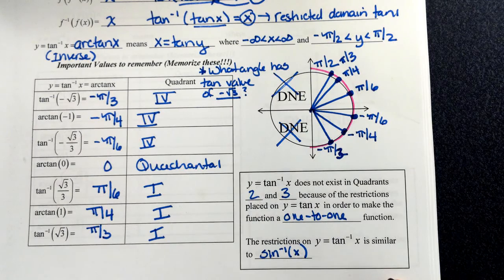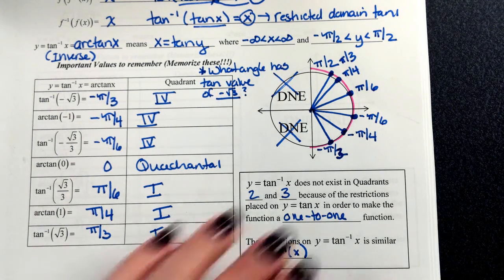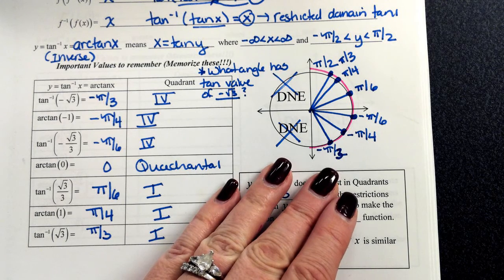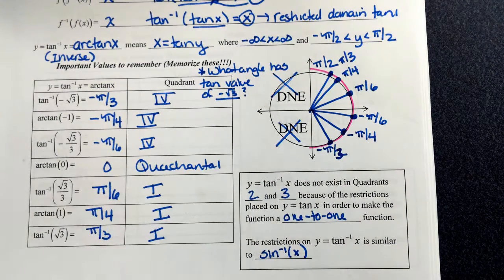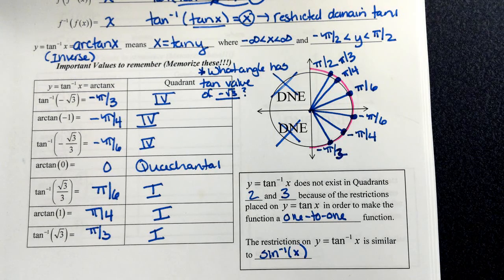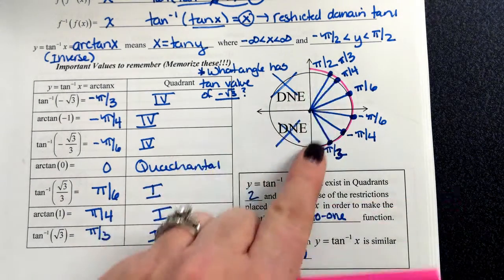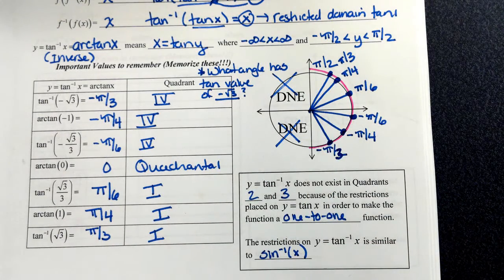So those are the only angles that exist for us for inverse tangent. So any questions on your inverse tangent? Okay? Like I mentioned, you've got to study this. Just like you had to put the time in for the unit circle, you've got to know that you're only going to be using these angles for the inverse tangent.